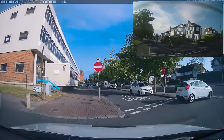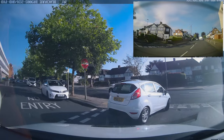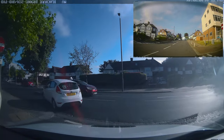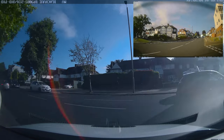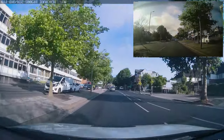Here we have a real driving test at Barnet test center. As you can see on the left, we're just pulling out to the main road. Normally you'll park your car with your driving instructor on the main road, but I prefer parking my students on the side road and then coming out onto the main road where you'd normally be parked.